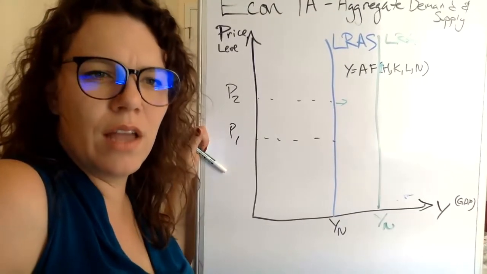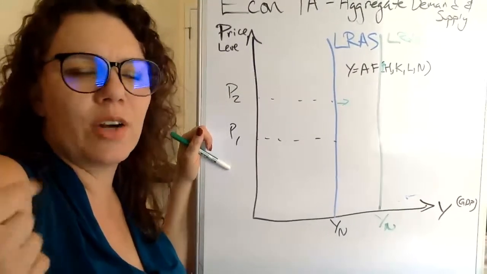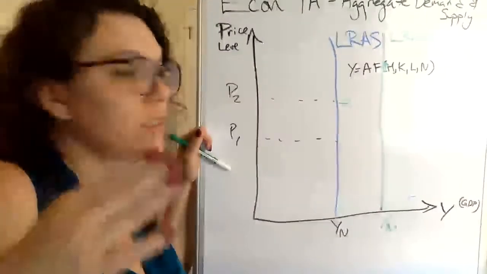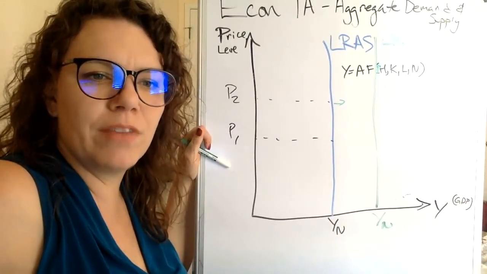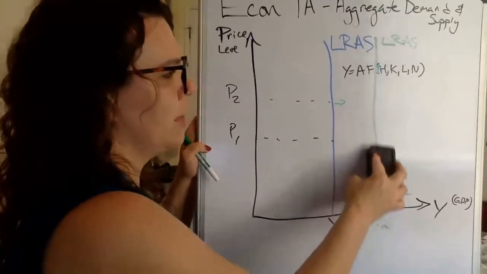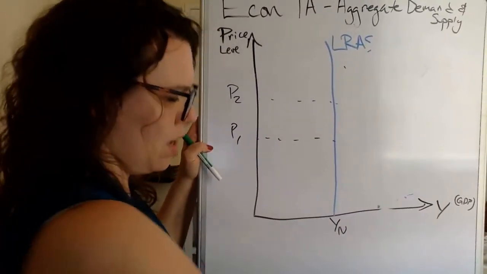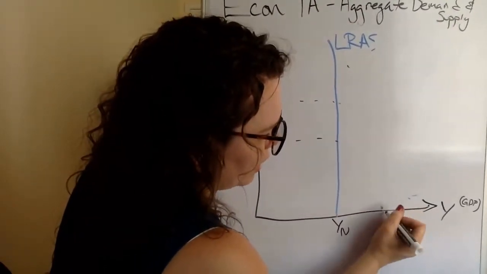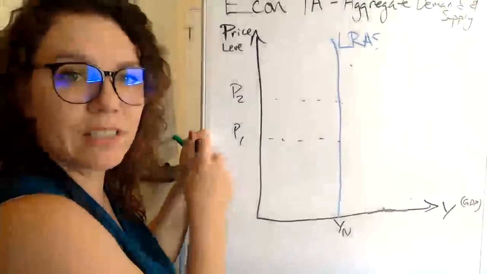Hopefully. Basically, any long-run major change in our natural resources, our human capital, our physical capital, or our labor force has the ability to shift long-run aggregate supply. In the book, we talk about how computers have shifted long-run aggregate supply. That's a change in technology, right? Computers getting better and better over the years has meant massive technological advances, and that's made all of our inputs more efficient, shifting long-run aggregate supply out.